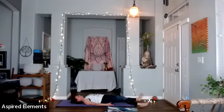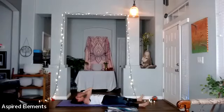Extending the legs out to the corners of your mat, arms drop below the heart, palms up. Cover your eyes. So grab an eye mask, an eye pillow. I like eye pillows the best because they have weight to them. But if you don't have either of those, then grab a hand towel or a washcloth. Place it over your eyes.